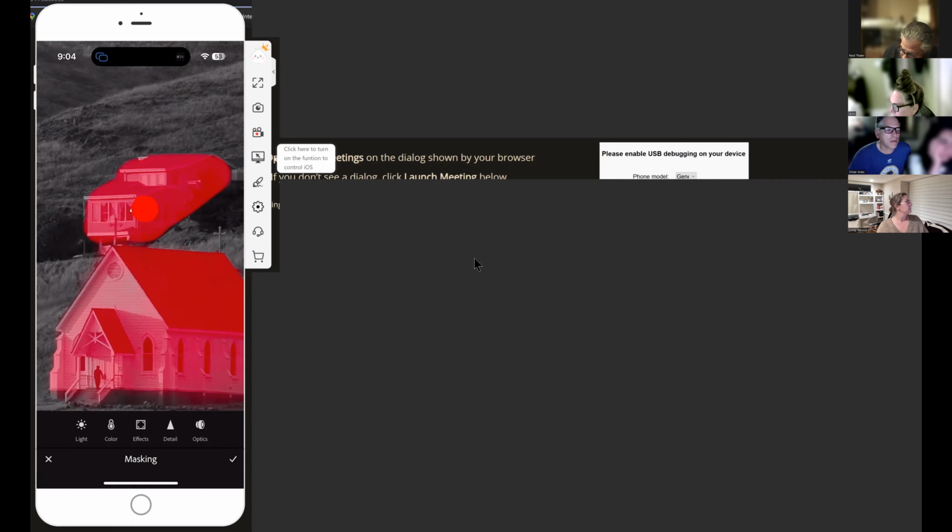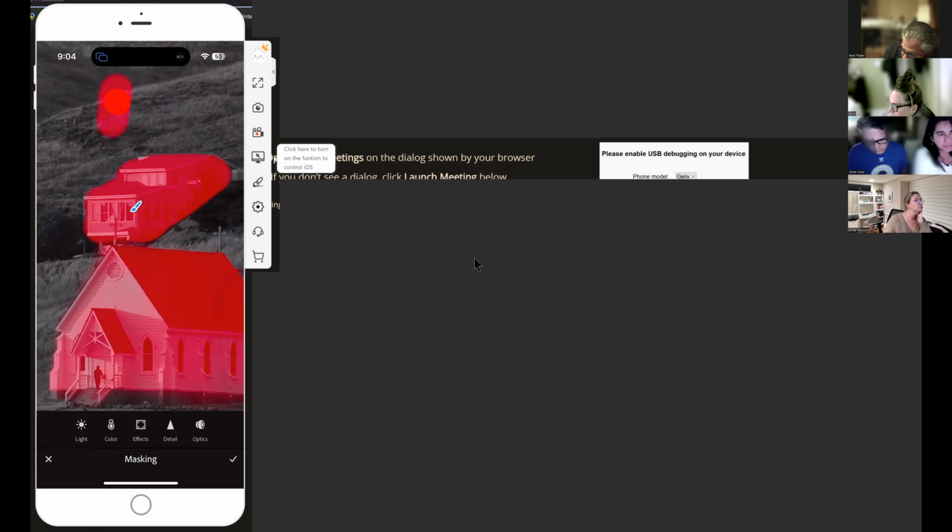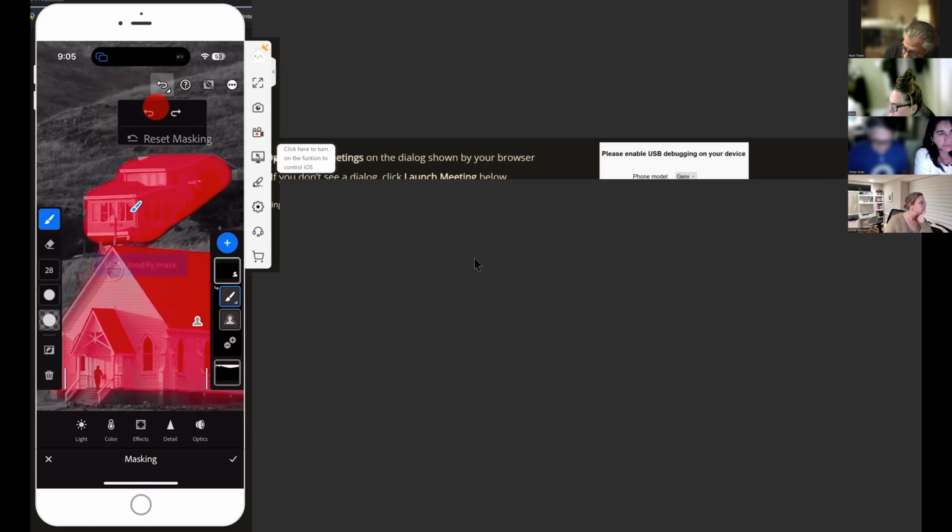And unfortunately, as I said, I'm still waiting for the other tool to be added on that we have in the desktop. But if you had selected a subject, we wouldn't have caught that as another object in the picture. Yeah, so that's exactly what it's called in the desktop version. It's called the object selection. Unfortunately, we don't have that here yet. And it already selected the church as the subject, but it didn't add on to it. So it's not going to recognize that other building in the background as the subject if it didn't grab it initially.